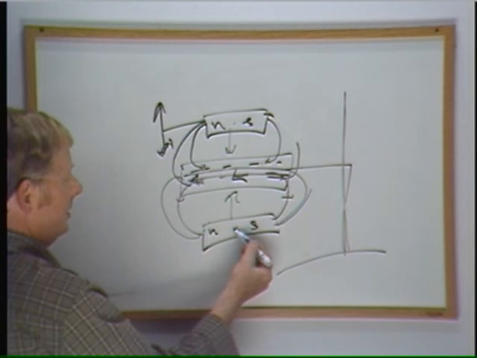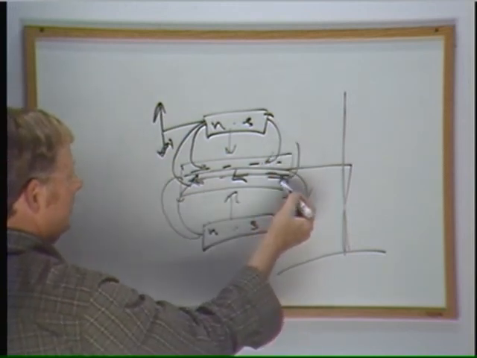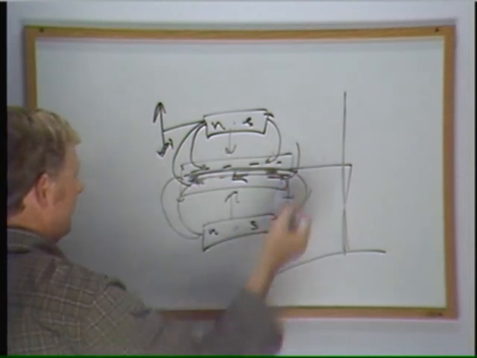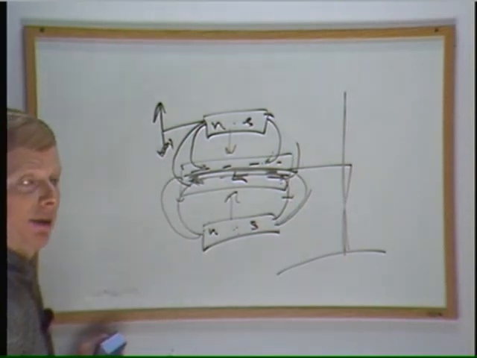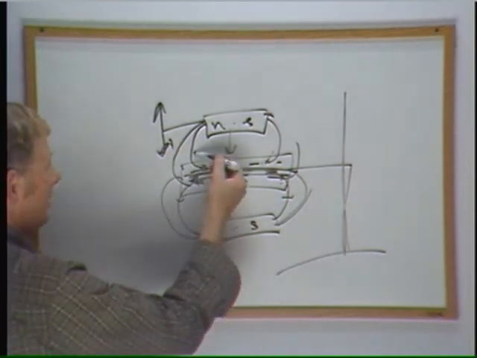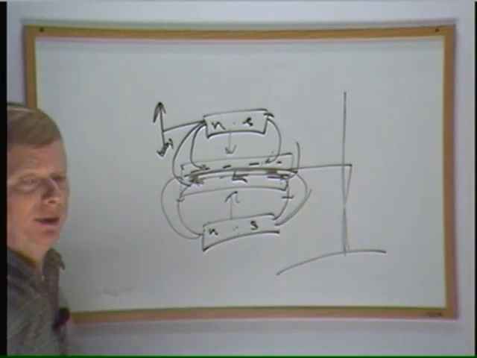The reason why it levitates is because it's competing with the lines of force here and here to allow the atoms to exactly balance. Actually, your atoms act like a balancing mechanism between these two magnetic fields of these two. So, it's a simple experiment you can do.